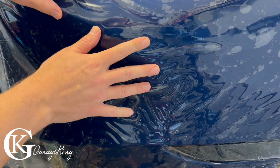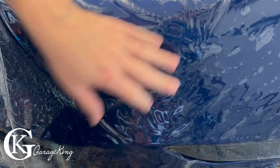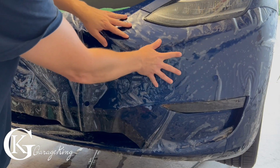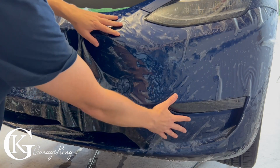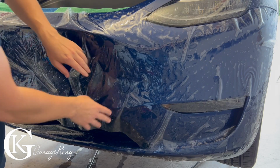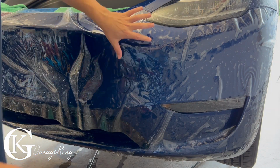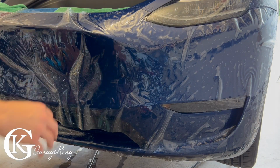Now you can see the great thing about this gel is you can really move the whole thing and it kind of almost floats on it. There you go, you can see the whole thing is floating, so you can get the lights in the way they're supposed to, you get everything in sort of the way it's supposed to. I'm gonna line up this big tow hook and then this one first, and then just sort of tack the Sarah down, work on this side, and then I'll do the same thing.